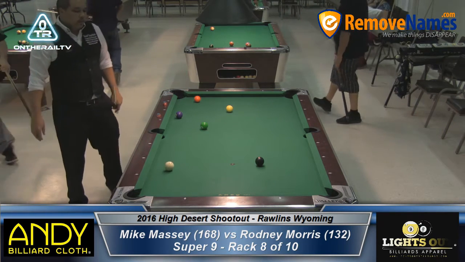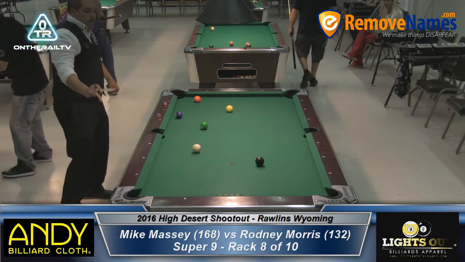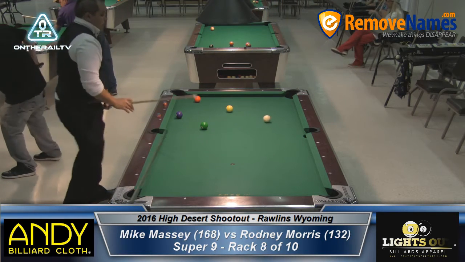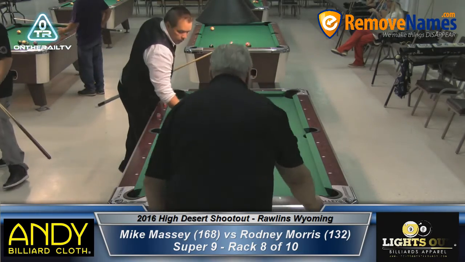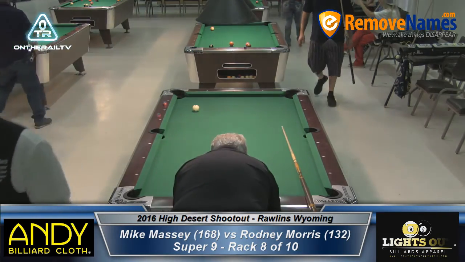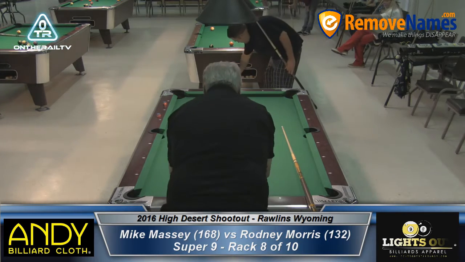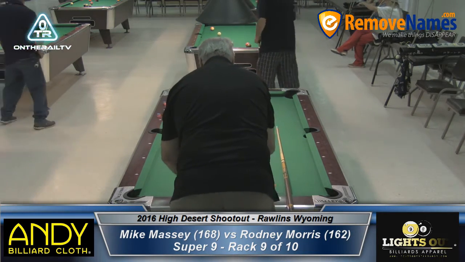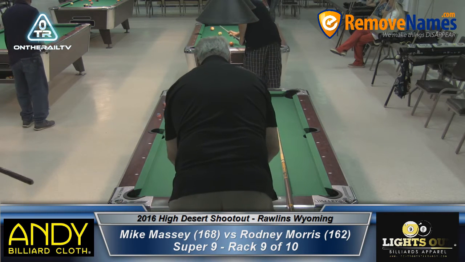That's a 9 coming up. So a perfect 30 for Rodney Morris, and it's going to bring his score to 162 to 168, and we're going to be rack 9. Getting down to the end. 168 to 162, starting rack 9.